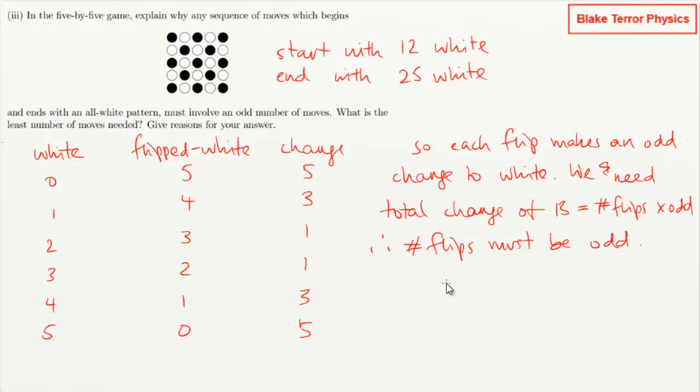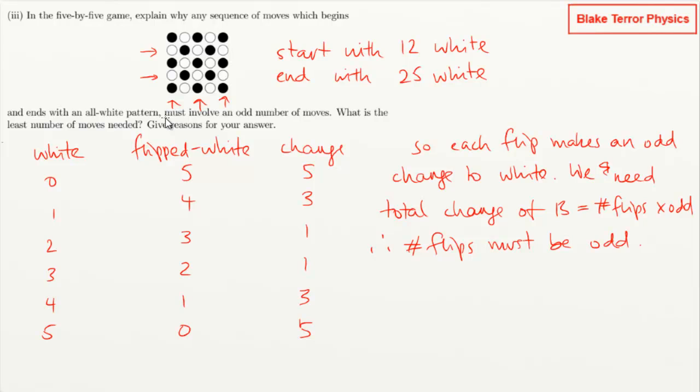Okay, what is the least number of moves needed? Right, so we need to get to 13 changes. So, I mean, you can't do this in 3 though. The obvious thing is we flip, say, that row and that row, which would give us columns going black, white, black, white, black, and then we flip column, column, column. I don't think we're going to do better than that. Are we going to be able to do better than that?